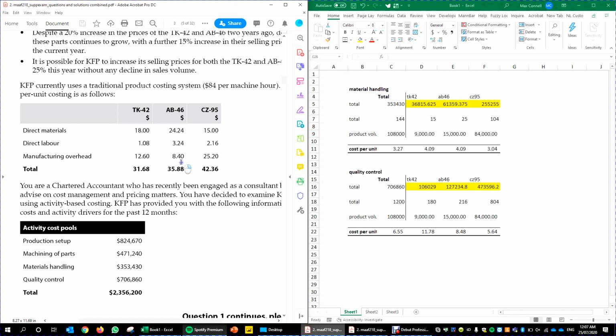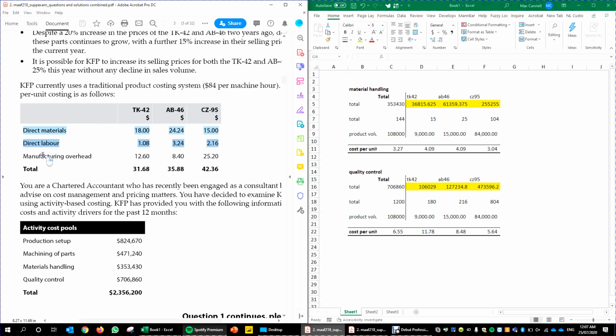Now we need to consider, what is actually changing between the old system and the new system? So materials and labor are not changing, okay? They generally don't change. Activity-based costing is about allocating manufacturing overhead. So it's the fixed costs associated with producing a product, and it's figuring out what's the best way to allocate it. Is it allocating it so you're excluding them? Is it allocating it based on a dollar per hour, which is how they're doing it now? Or are they doing it as a means of identifying the drivers and allocating the cost based on that?